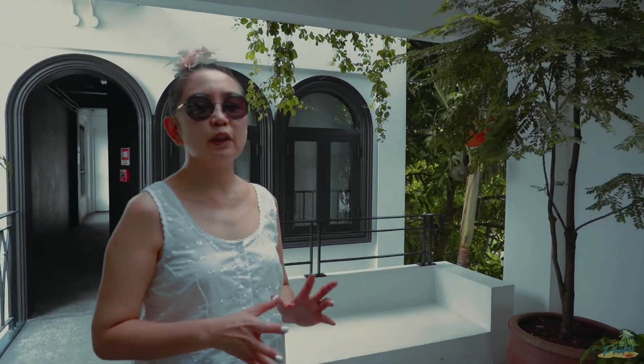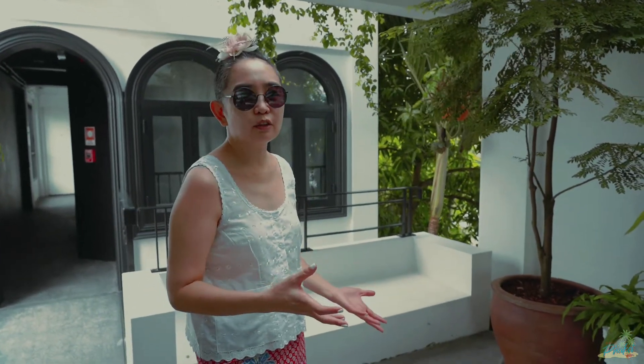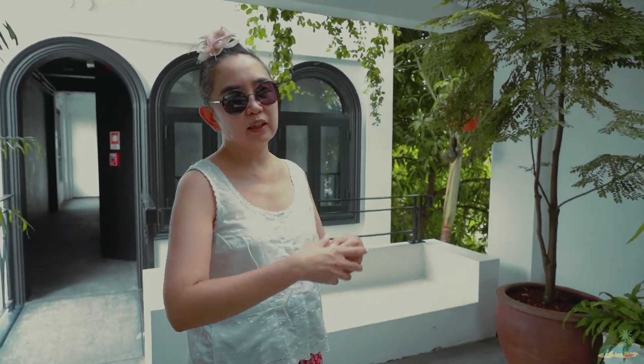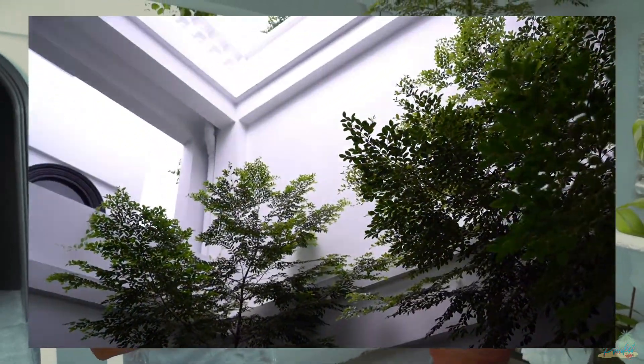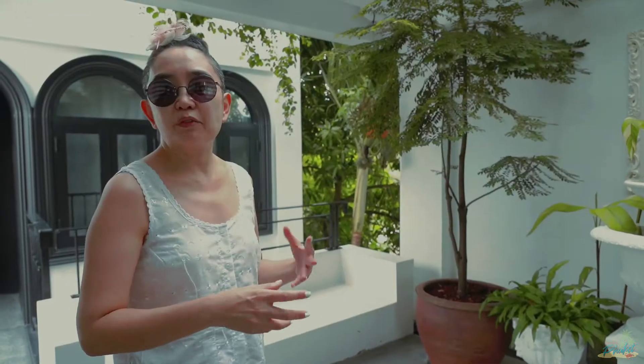This is the typical shophouse in Phuket. The shophouse is quite long — like 70 meters or 100 meters — so they divide it into three parts. The very first part is for commercial use. The second part is more of the living room and cleaning. The third part is for family activities and at the end of the house is the kitchen. In the middle of the house, they usually have an open space like this to help with wind circulation, cooling down the whole temperature of the house without air conditioning.